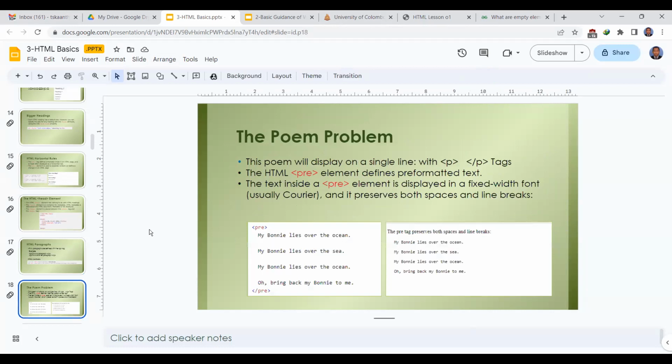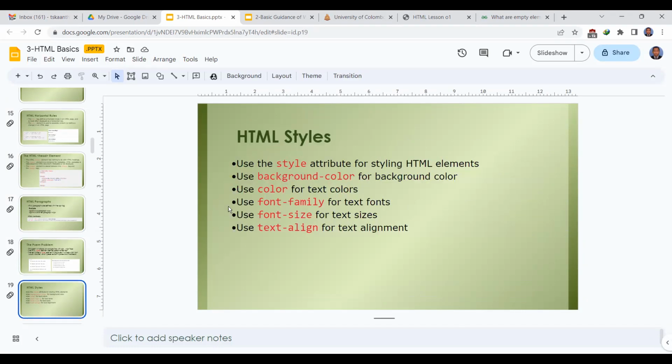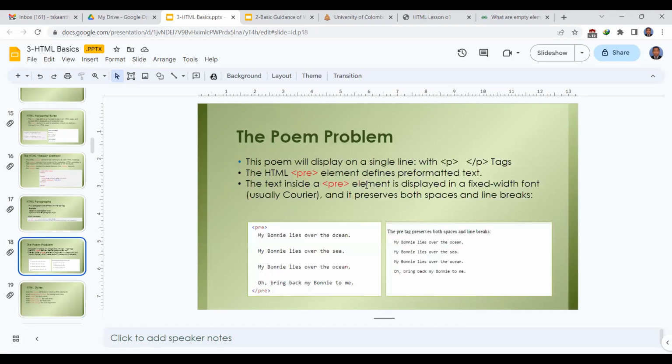And then this is the pre-tag. That is something different. Earlier, when I put something on separate lines, it was not displayed that way. Even though I put it as separate lines, it came as one line. With the paragraph tag, this poem will display on a single line.